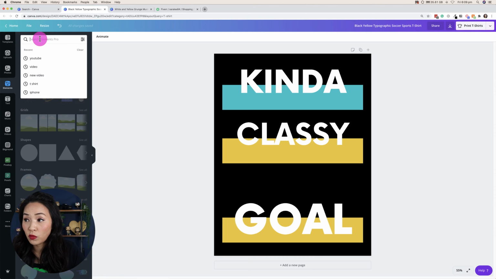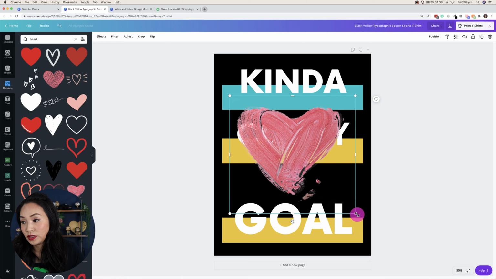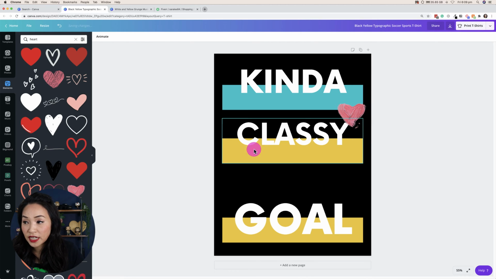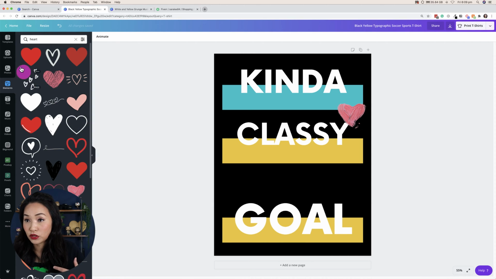And then I can search for what I want. Let's say I want to add a heart, because hearts are cool. I would type in elements in the left-hand side, heart, find a design that I liked, click on it, add it to the design, resize it just by dragging it and moving it to where I want it to be, right? So you can have a play around, change the text, move the text around, and that's essentially it. So you're able to play around with their actual templates.